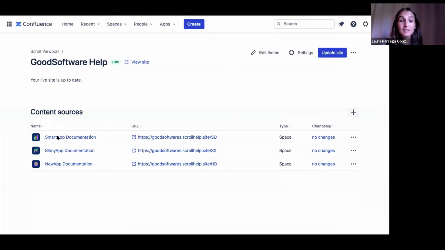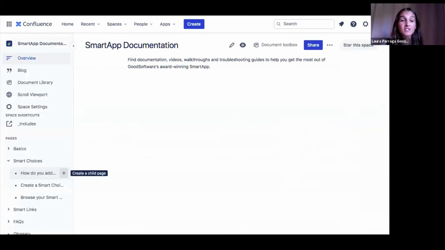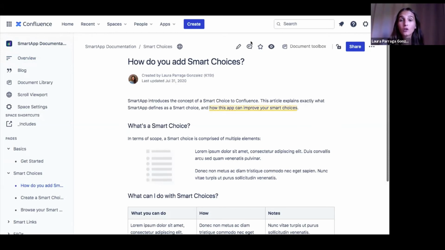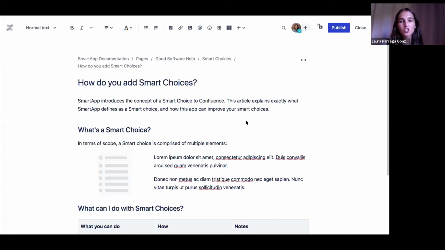So if we click Smart App Documentation, it brings us straight to our documentation space, and we can create a new child page. Say we have a new release, a new feature, so we need a new page. We just do that. We can add a comment, mention someone to review that. None of that will reflect on your Viewport side. We can go edit things, make the changes, say we have a 2.0 release.